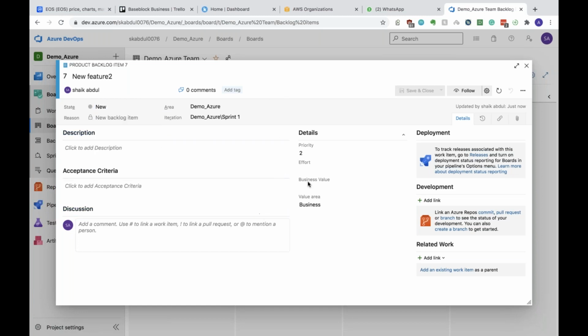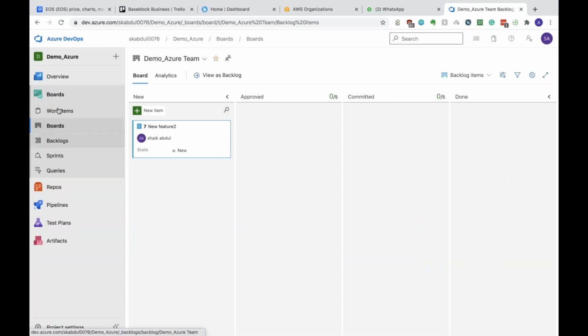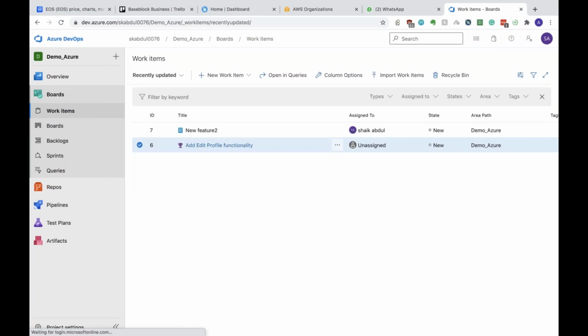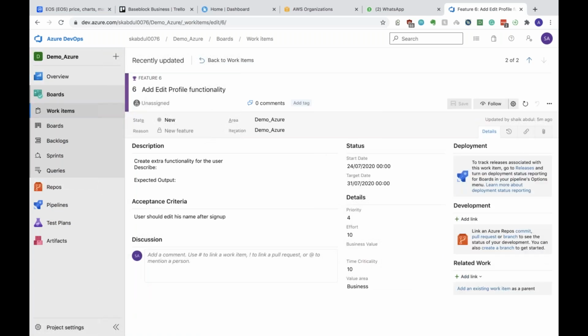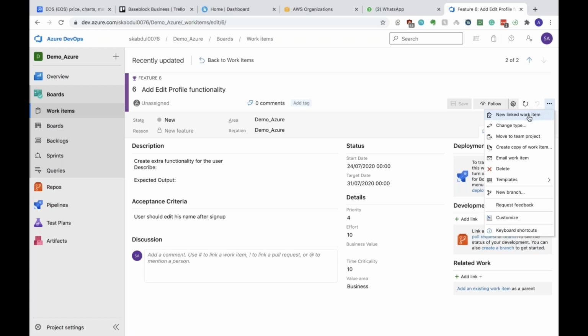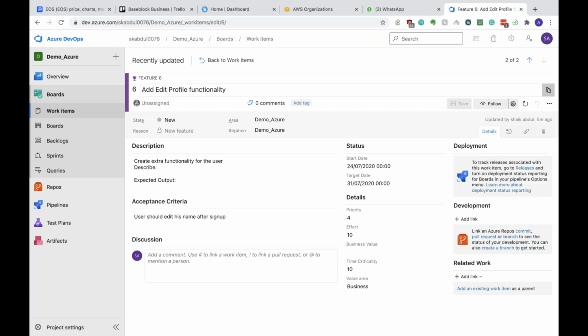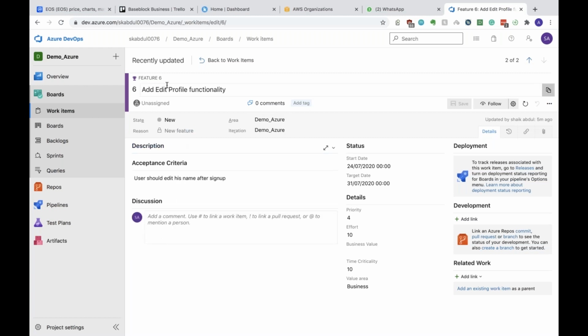Now, if you just see your work items, now you have 2 work items because I just created one work item. Okay, deployment. So let me just change this to myself. Oh, it's a feature.